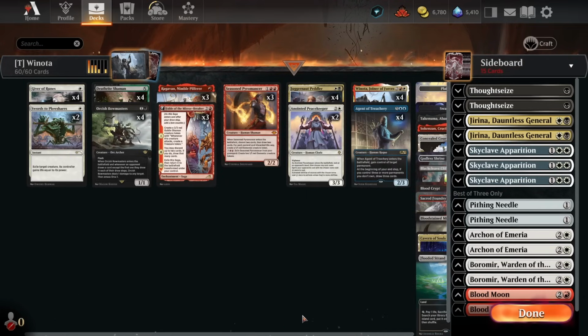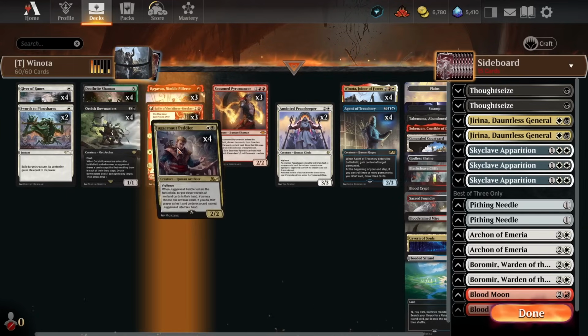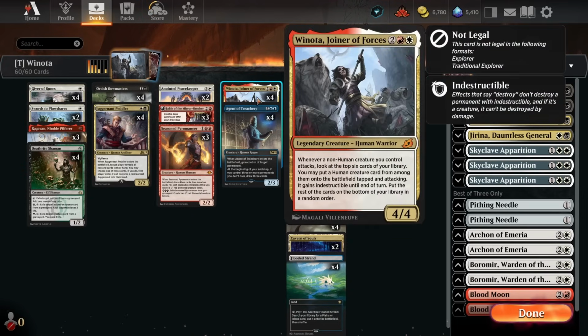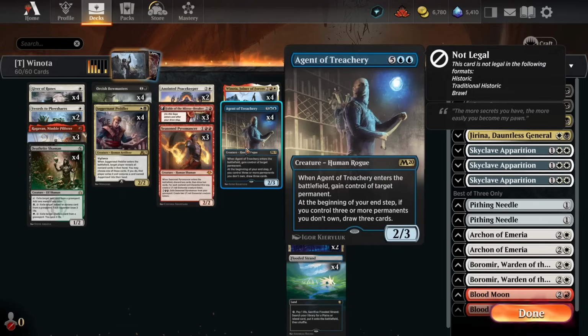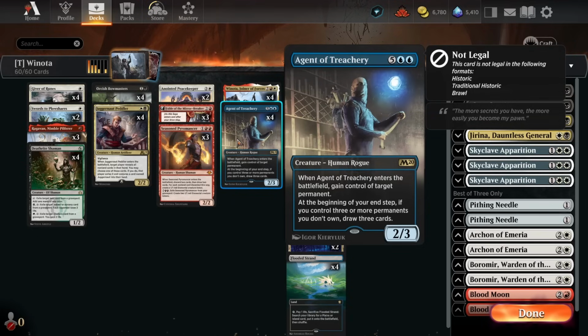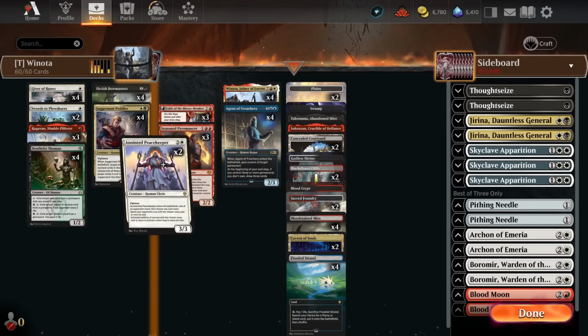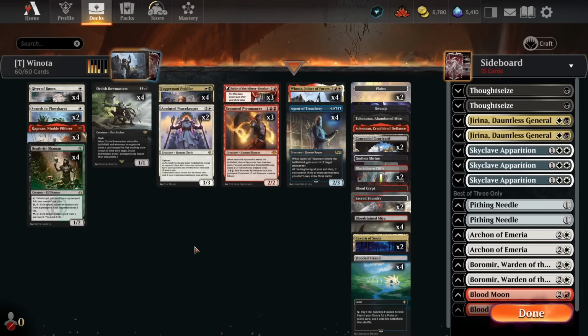So yeah, that's going to be it for today's video. Really had a lot of fun with this deck. I think the Winota has some potential here. I kind of want to say the deck is good against most things. Because even if they Field of the Dead, you can steal the field with the Agent. And even if they're a creature-based combo deck, Agent can also steal their creatures as well. And then we also have things like Juggernaut Peddlers and Anointed Peacekeeper to stop opponents from comboing. So I feel like this deck is actually pretty nice. We have a lot of good things going on here.